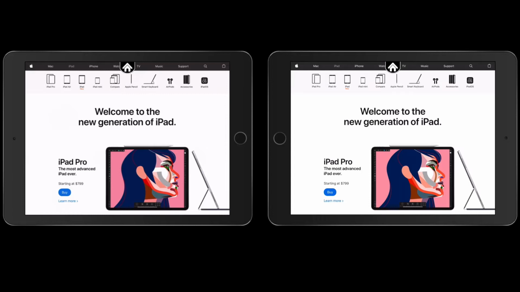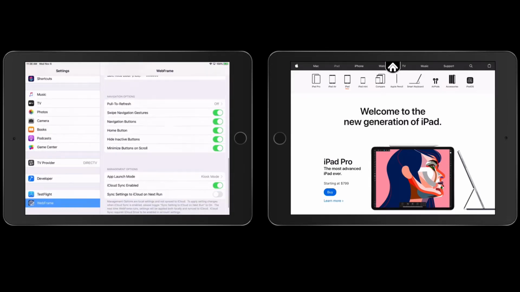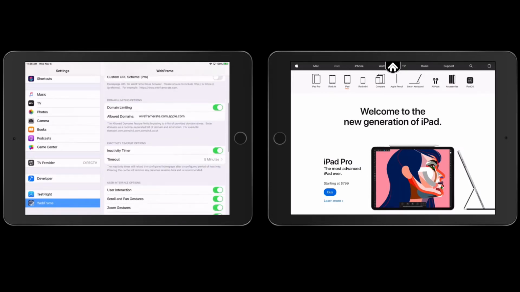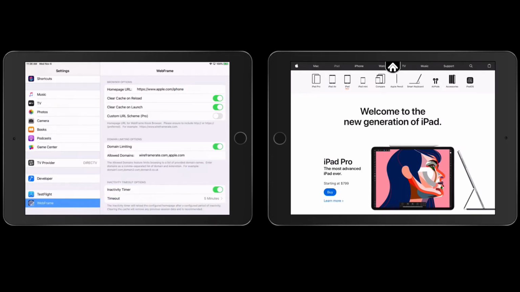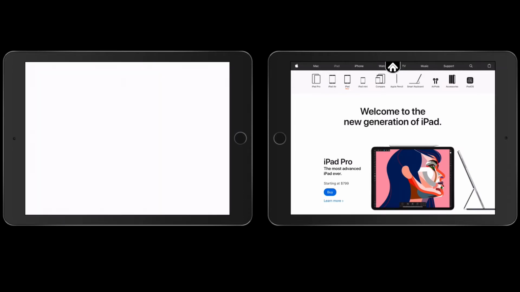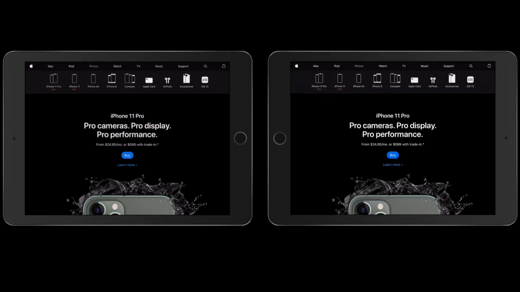And, as you would expect, I can do the same thing from the other device. So if I go to the second device currently on screen, change some settings, again, ensure I enable Sync on Next Run, you will see the change applied to all devices.